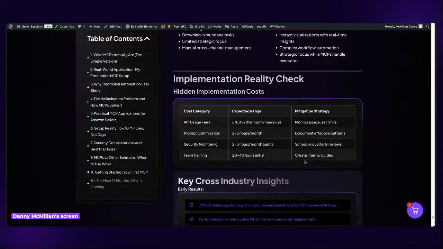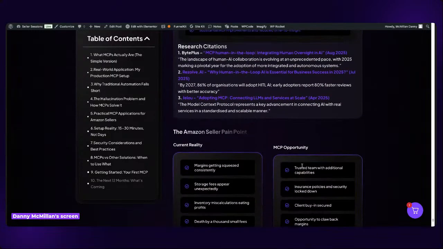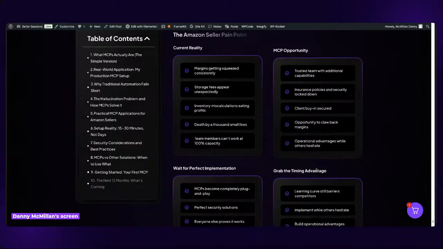Now, the downside of this as well, you can bet your bottom dollar that your favorite black hatters will be using MCPs as well, for absolutely different reasons. So what you've got to look at for MCPs for you is how do you get the most out of them for your business and when should you use them?